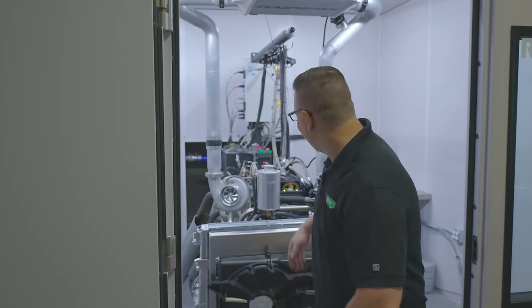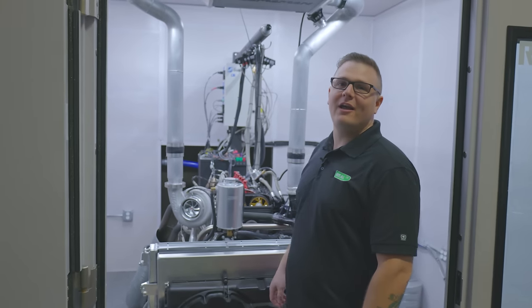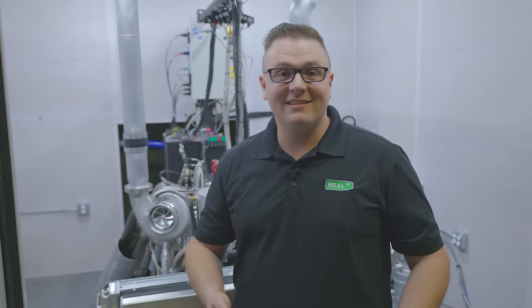Back here at Real Street Performance, we're officially up and running with our Iron Eagle 2JZ block ready to go. I'm super pumped. This thing is going to totally kick some ass. It's going to make a ton of power. It's an 8685 with a 3.5 liter. I mean, you're ready for it. I'm ready for it. I want to get moving on this thing. Let's make some damn power.